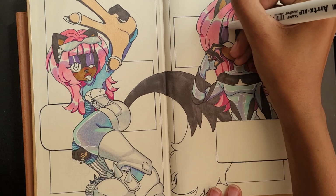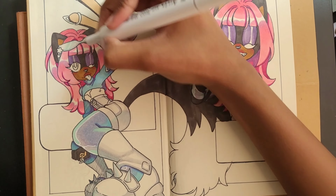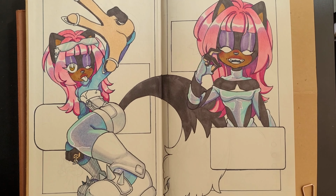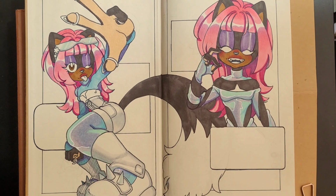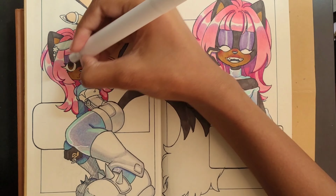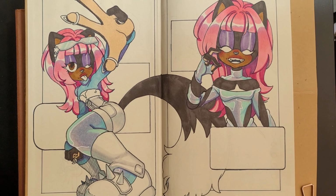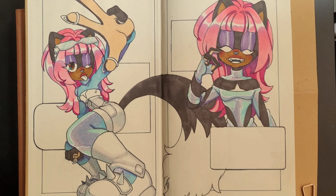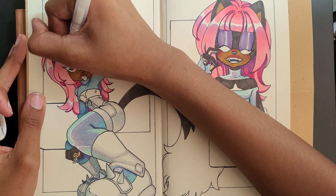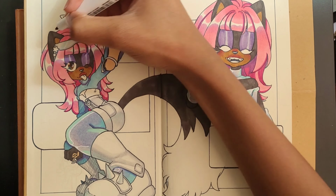I do touch up on the face here. If you ever see those old retro cartoons when a character would blink and their eyeshadow is purple. So I make the eyeshadow on the majority of my characters, if they're blinking, purple because it's just a little callback to that style. And that's something that appears a lot. I really like retro art. And so when I draw my characters, I don't give them five fingers, I give them three and a thumb. That's just because in a lot of those retro or rubber hose cartoons, they only give the characters three fingers and a thumb. So that's what I do.